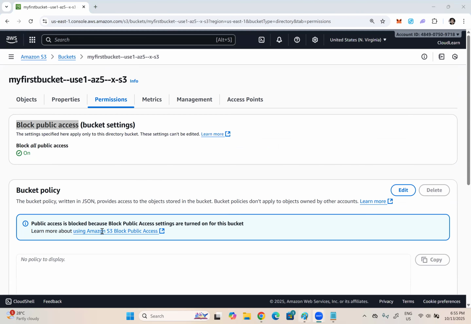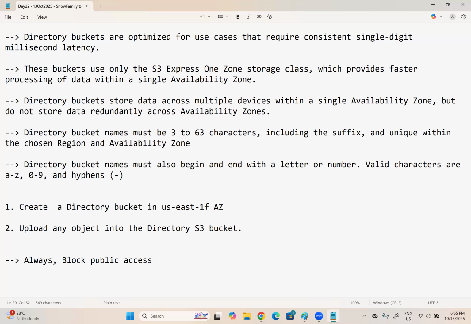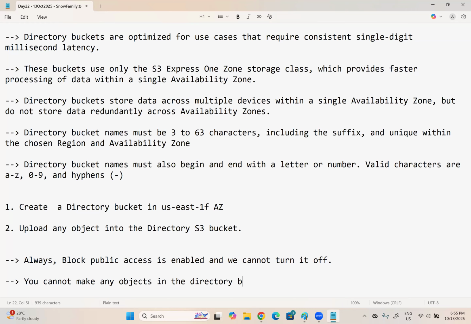Let me write down a point. Block public access is always enabled and we cannot turn it off. Then how can we provide permissions? It means you cannot make any objects in the directory bucket a public object.